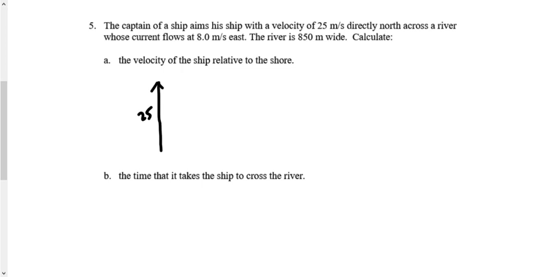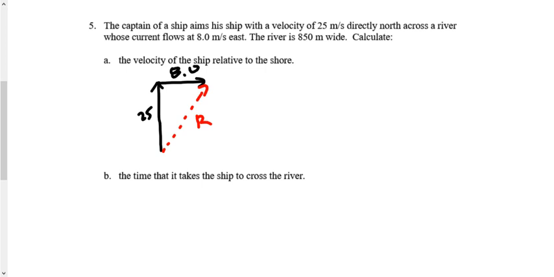Now, what else do we got for a solid line vector? This river current of 8 meters per second to the east, is that a solid or a dotted line vector? Is this contributing to where the captain of the ship actually goes, or is this actually where the captain of the ship goes? It contributes, so we're going to make that a solid line vector as well. You guys remember the rule, right? When you're drawing a vector diagram, you got to draw the solid lines head to tail or front to back. So we're going to draw this one right here at 8.0 meters per second. And then our resultant vector is going to be drawn right here from start to finish.